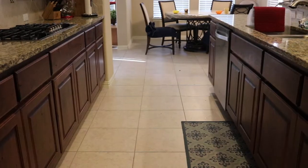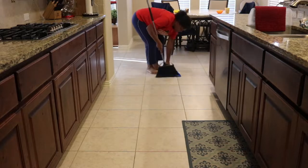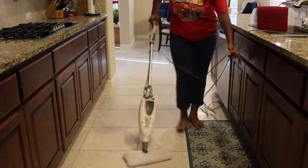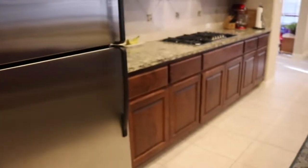So I had to give the table a good clean and hit the floors, of course, around the table, and then I went back and steam mopped my floors after I was done sweeping, just because I wanted to give my kitchen a really good clean. And then I put on a little bit of Scentsy aroma just to enhance the smell of cleanliness in the area.